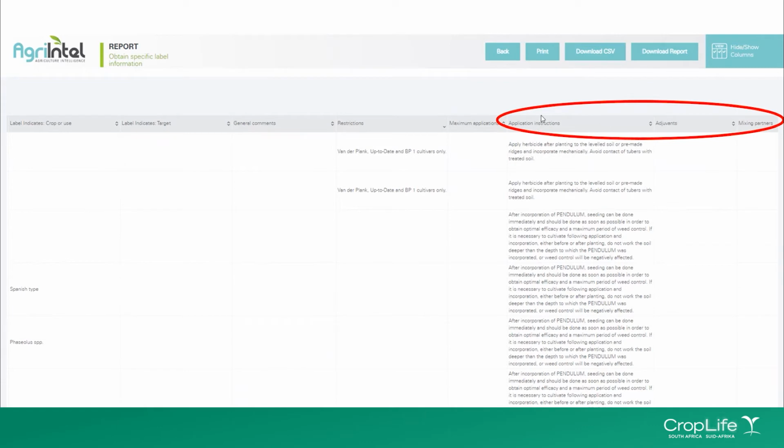Next, we have the application instructions, should the label have indicated some detailed information there. And should you need to apply an adjuvant in combination or an alternative mixing partner when applying the product to this target or pest, you can then access this information here or on the label.